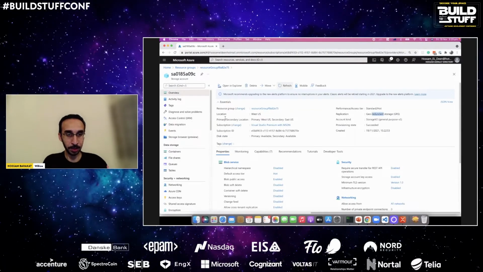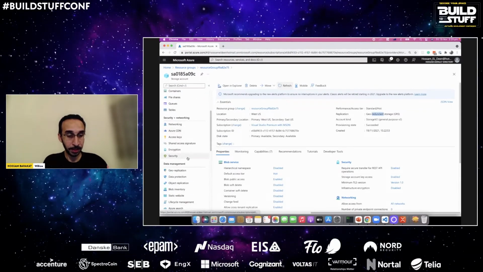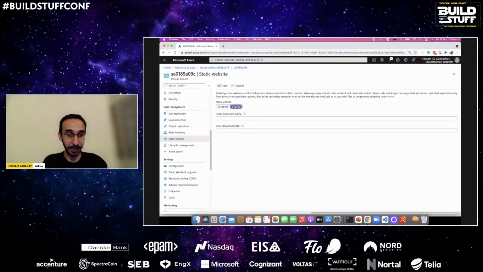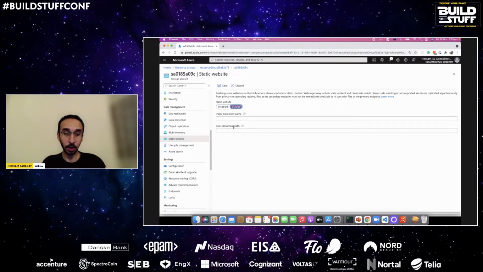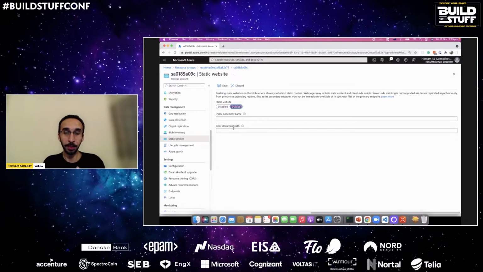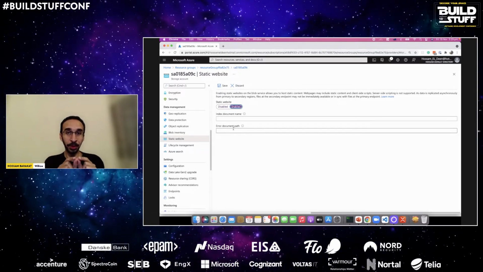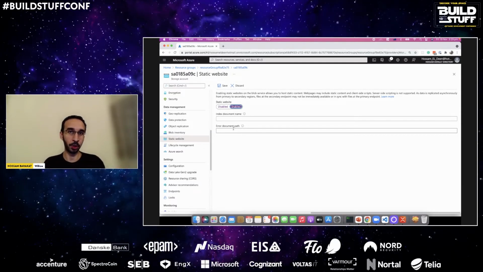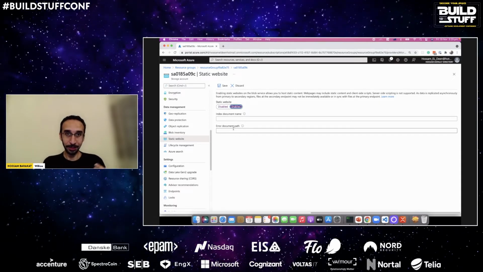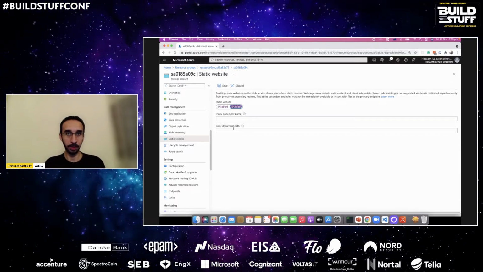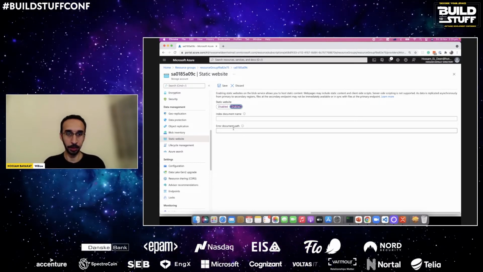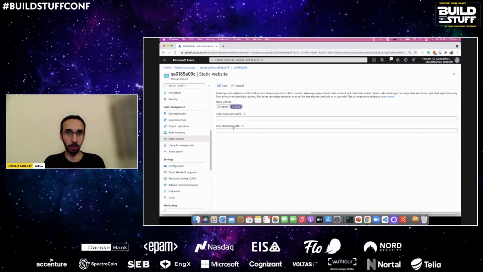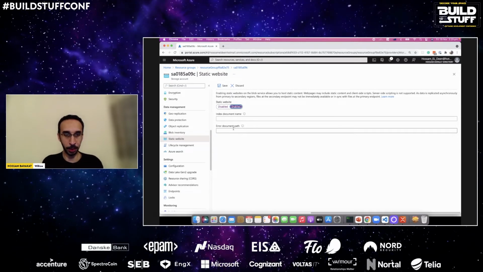If we look here in this storage account, there is a blade here called static website. That static website, if I enable it, asks me for an index document and an error document. Once I provide the parameters and click save, I should be able to get a URL that I can use to navigate and view the files hosted inside the storage account. So this enables me, if I have a single page application written in React or Vue or Angular or any other tool, to host it in my storage account. And I don't need to create a web application or a container to host my single page application.